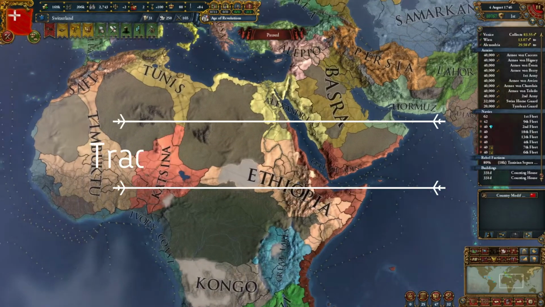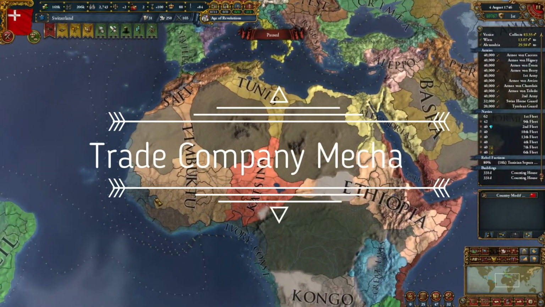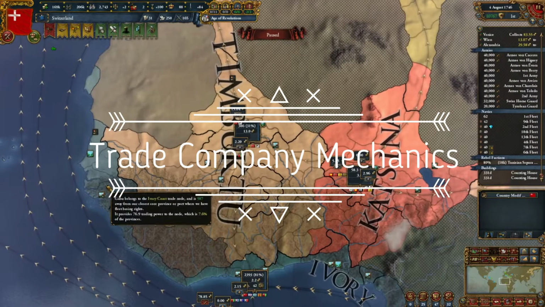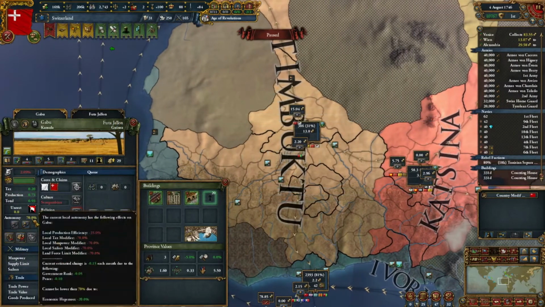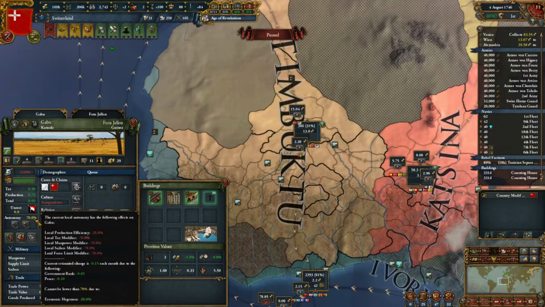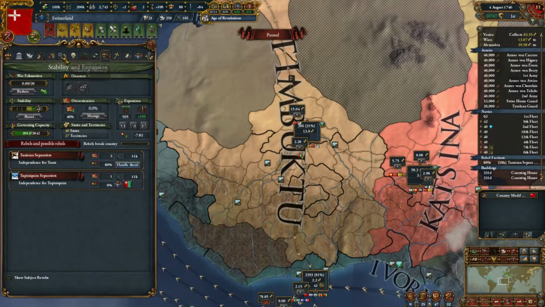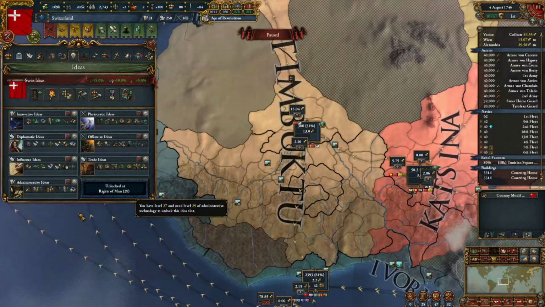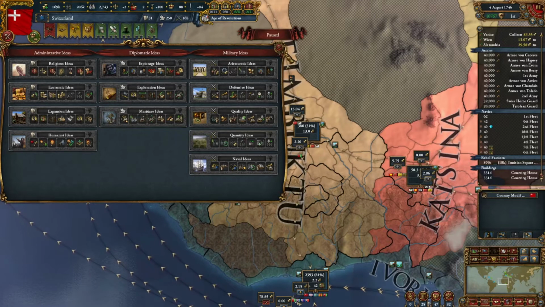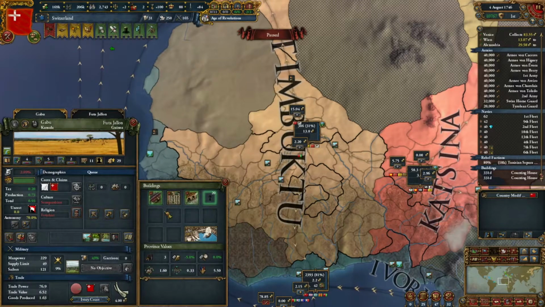The last thing I want to talk about is trade companies themselves. Like I said at the beginning, they're going to give you an autonomy of 90% unless you can modify that. The global or the economic hegemon, if you can make 1,000 ducats, but let's face it, if you're making 1,000 ducats, you probably aren't needing this guide anymore. We'll lower it to 70. Also, expansion ideas, I think it is, lowers it by 10. So that would lower it to 80 at least.